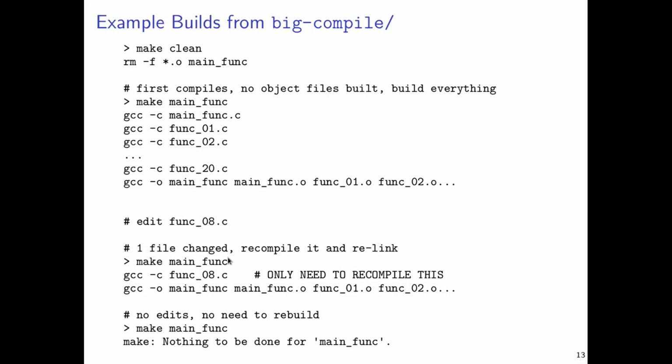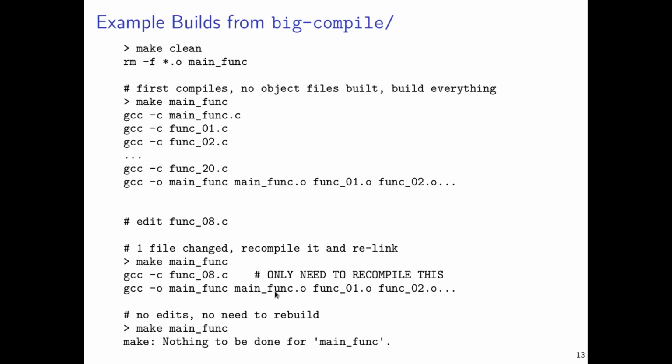This pays the most dividends in large systems where, for instance, you have 20 C files, each containing some functions that are needed for the main executable. You make one change, for instance to C file number 8, and rebuild. Then all that needs to happen is to recompile that one C file to create a new .o and then to relink.